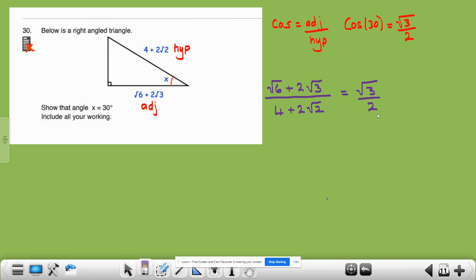So what's our starting point? Our starting point is to remember that we need to rationalise this denominator. We've got a root 2 here, and we know in our result we need not to have a root 2 or a surd. So let's do what we need to do to get rid of that, which is to multiply it by its conjugate. So let's write this out again.